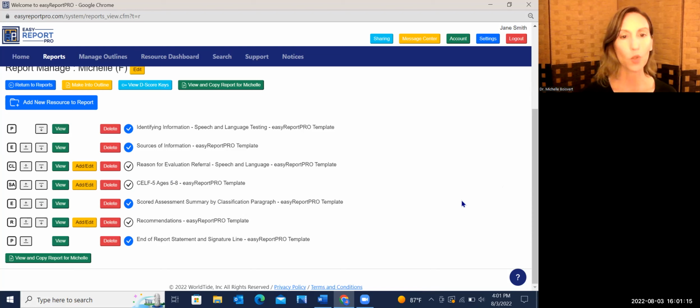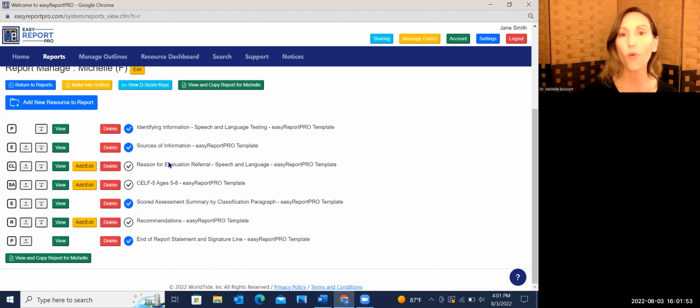When you first see the guided tour outline, there's going to be a list of resources. Some resources are standalone, such as paragraphs. Some are checklists. Others are recommendations. You're also going to see some resources that have this little E next to it. That means extra. This is text that's automatically generated based upon information that's entered. An example of this is going to be sources of information and scored assessment summary, which I'll show you at the end. The blue check marks mean information for a particular resource is already added.